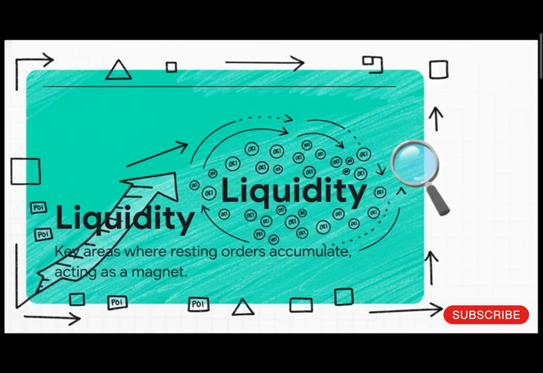But where exactly are they kicking the price to? Well, that brings us to liquidity. Liquidity is the ultimate destination. These are just key areas where resting orders, things like retail stop losses or pending breakout entries, are piled up in massive quantities. After price violently shoots away from a POI, it is magnetically drawn toward these pools of liquidity to fuel its very next move. Smart money actually needs these pools so they can exit their own giant positions.